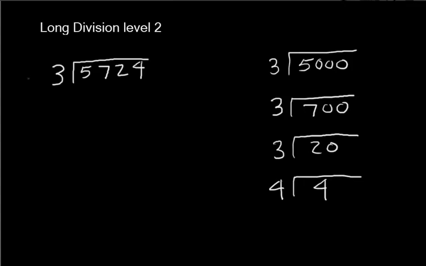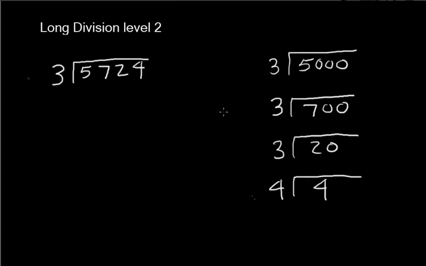Okay, this is lesson 2 in doing long division, and this is a little bit higher level because you'll see that the divisor 3 is not a factor of all of the numbers in the dividend, which is the number that we're dividing up in the first place. So to calculate our quotient, we're going to have to do long division, and then we're going to have some leftovers or some remainders, and we'll talk about that as I go along.